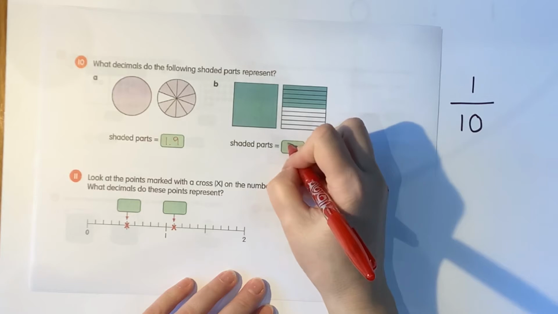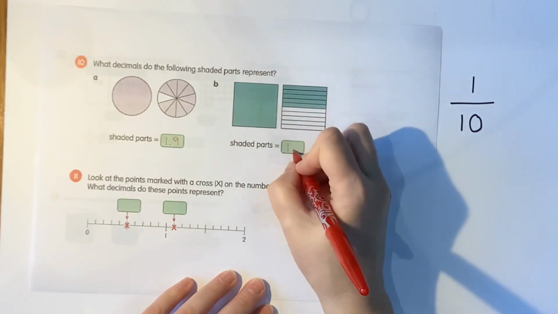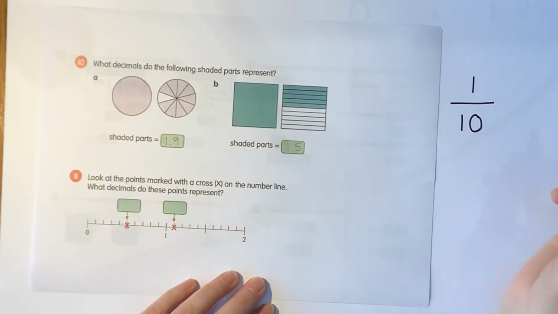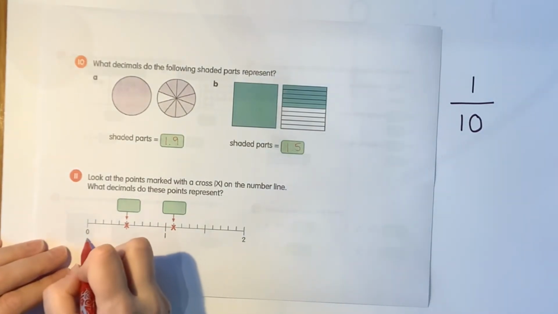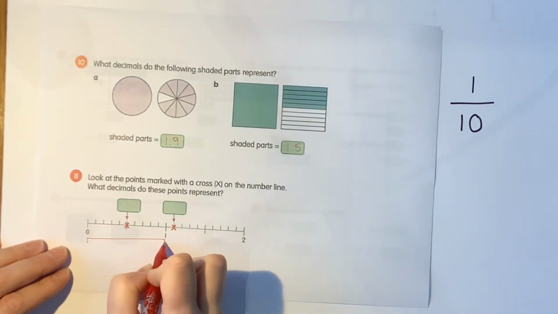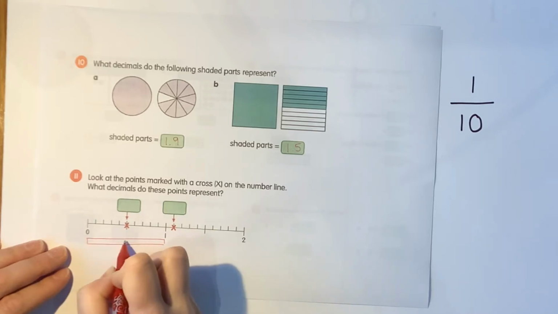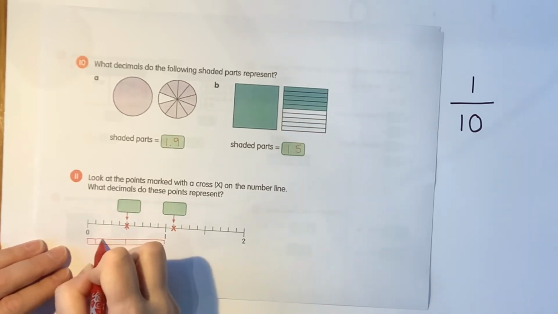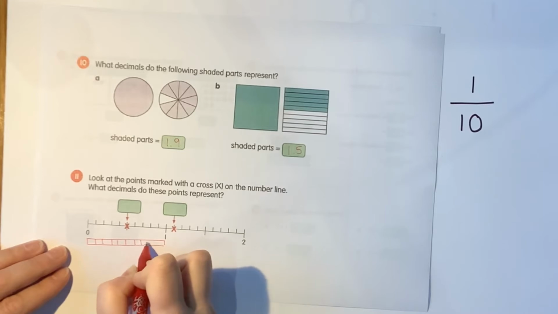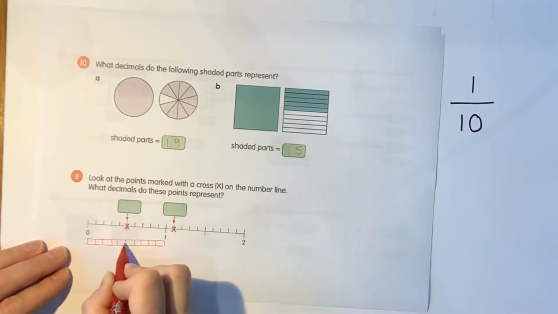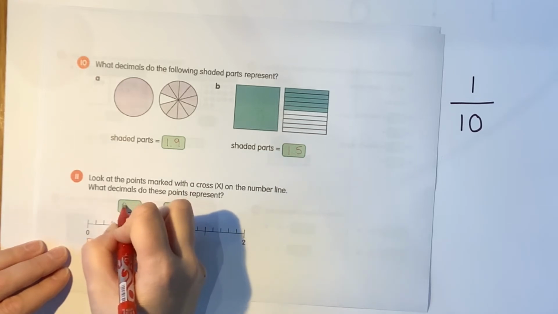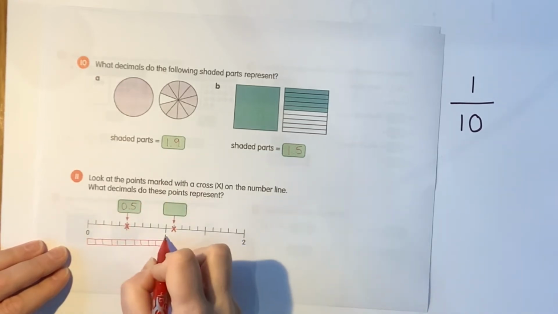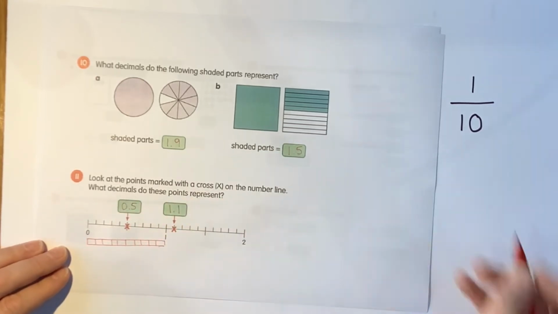I've got a whole one and 5 tenths, so 1 and 5 tenths. And then I can see that for a whole one here, and it is important that you work out that it is tenths, because it won't always be tenths. So I'm just showing you what a bar would look like underneath. You've got 10 equal parts. So if I were to shade up to there, that would be 5 tenths. And then this is one whole one and 1 tenth.